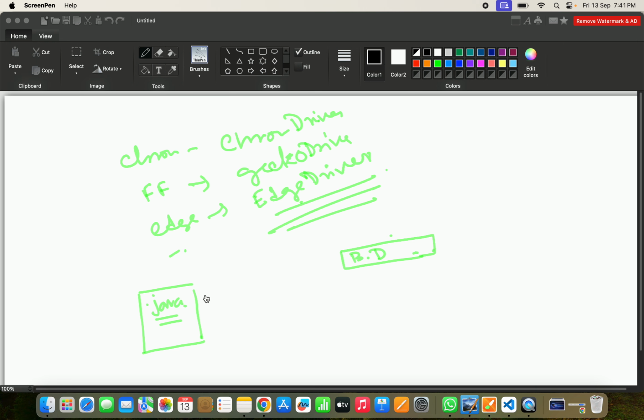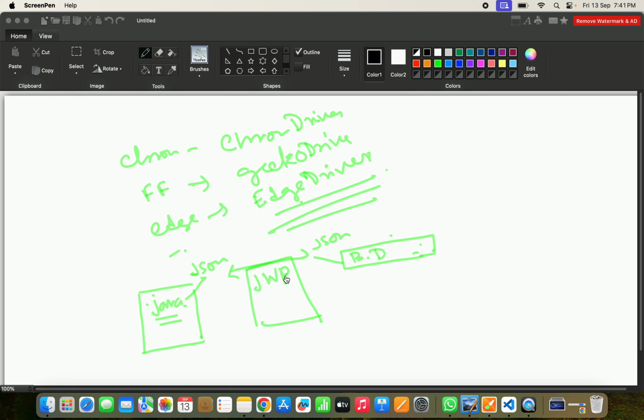This Java code is not understandable by the browser driver, as it is another application. So the browser driver understands JSON. Java code can be converted to JSON so that they can communicate with each other. And this is done by the JSON wire protocol.